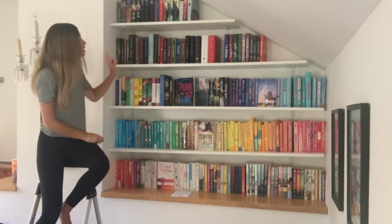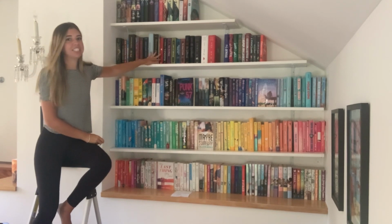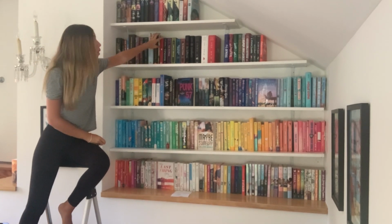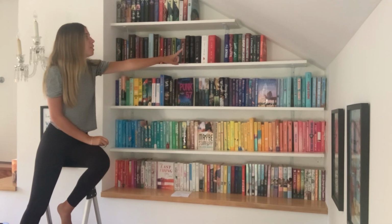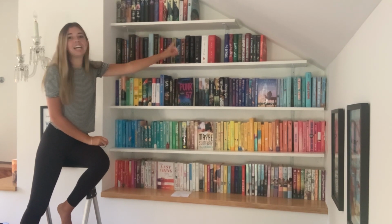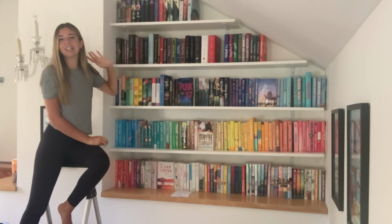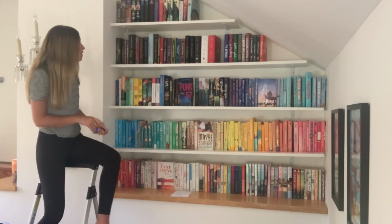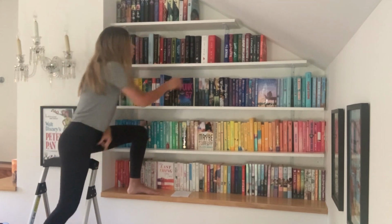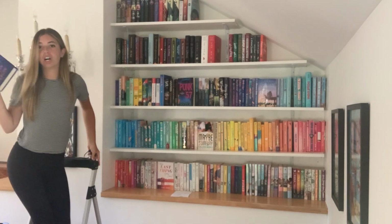All right, so on shelf number 2, we have the Hunger Games. We have a couple of series I haven't read. We have Vicious by V.E. Schwab. We have the entire Divergent series, a couple more books I haven't read, and then we have the Truly Devious series and the Study in Charlotte series, which I have read before. So basically, it's a mishmash of books that I have read and haven't read. But for my favorite, I do think I'm going to go with the Truly Devious series by Maureen Johnson.